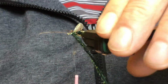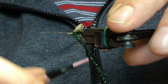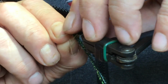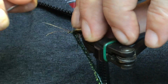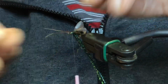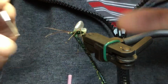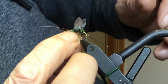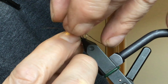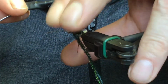Like this, I think. I actually tied it in a bit too far in the front, so I have to make another tie a little bit closer to the wing. So I'm sure they're gonna fit on the other side. So just need my dubbing needle to get this leg out. That's pretty much like it. I'm just checking my fly, looking in the front of the fly, just check that the legs set in place so they don't go underneath the fly or on the top of the fly. So that's pretty much that. So I'm just gonna tie in the excess legs.